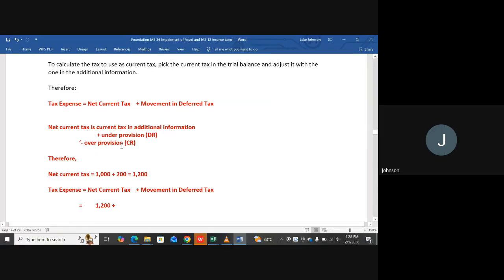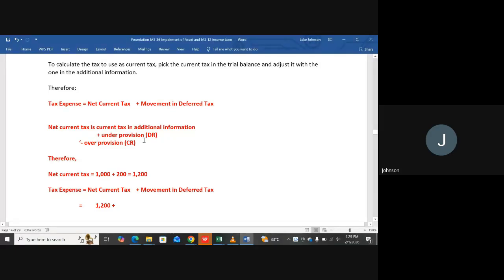So that is it. I made this easy for you so that as many times as you go through this note, you are going to understand what is happening. So they say that the tax expense that you're going to recognize is going to be the net current tax, meaning you check your trial balance you're given. Is your current tax an asset or is it a liability? If it's an asset, it means that it's an under provision from last year. So it means that if it's an under provision, if it's an asset, it's on the debit side, it means you need to add it.